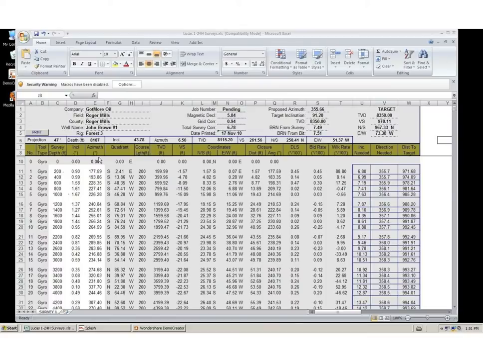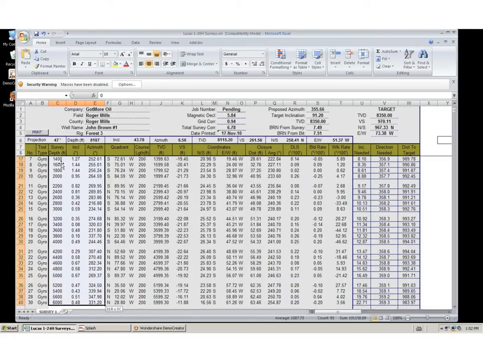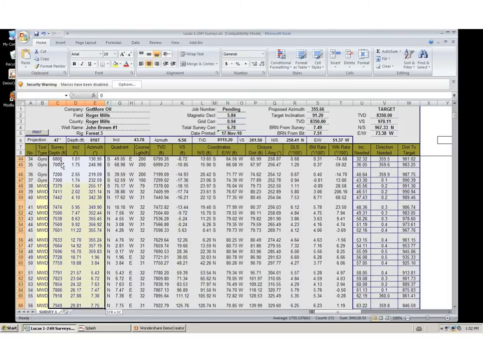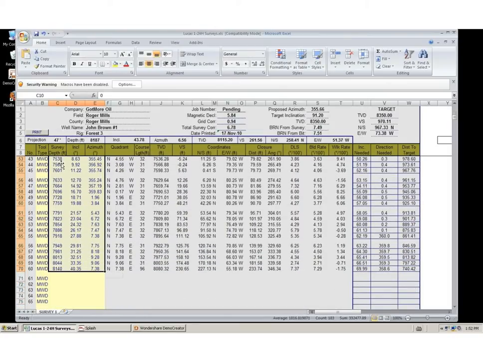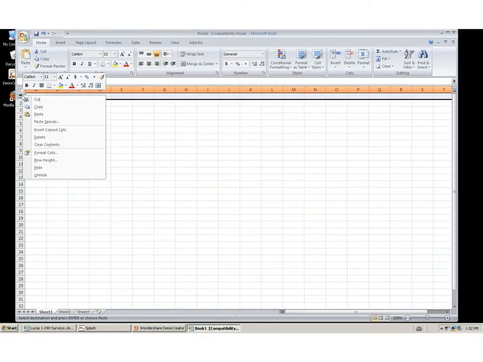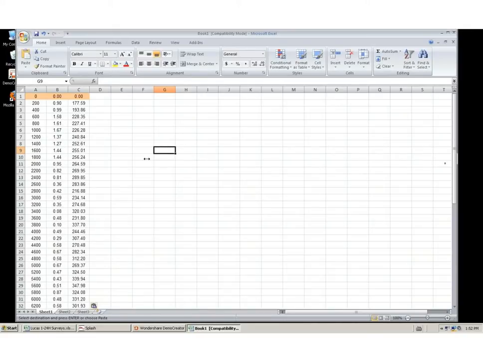We're going to import this data directly into the software using the same process that we used for the type log and gamma ray data. The application requires the first column to be depth, the second column to be inclination, and the third column to be azimuth for all survey data. So let's copy this information directly out of this spreadsheet. I'm copying the survey, inclination, and azimuth for what data we have present. Scrolling down to the bottom, doing a Control-C to copy it. Go to File, New. We'll create a brand new worksheet and paste in our depth, inclination, and azimuth.